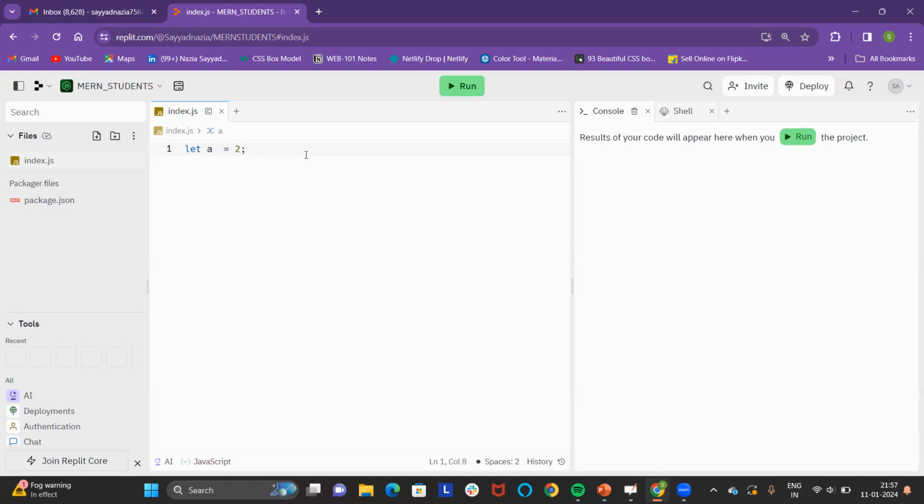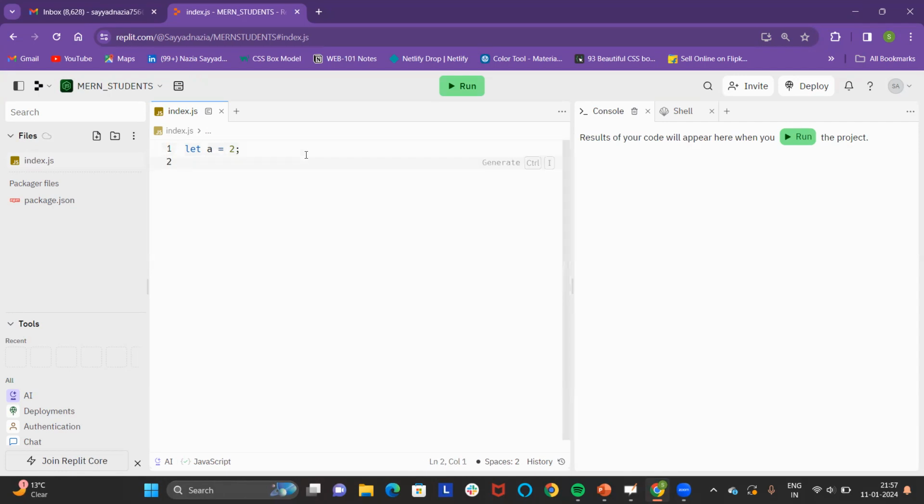For giving the data to a particular variable, to a particular empty box, we use is equals to. We are giving the value as we do in maths, same like this. A is equals to 2, and this semicolon is basically what a full stop is in JavaScript. Okay.